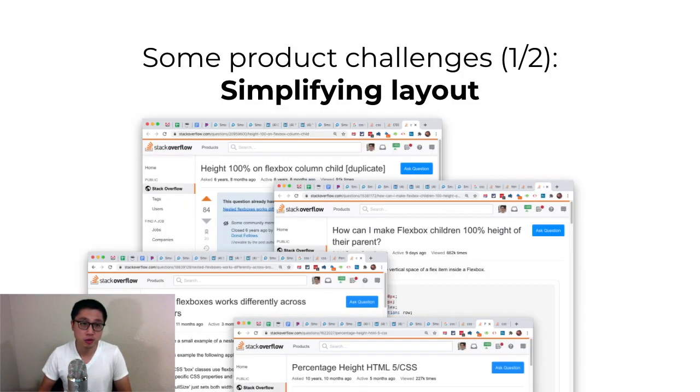There's also a slew of product challenges, so here are a couple. One is about distilling layout into a small set of intuitive controls. CSS layout is notorious for being hard to use, and layout is just such a pervasive aspect of creating UIs that Plasmic really focuses on trying to streamline that as much as possible. CSS comes with a lot of different concepts, both legacy and modern, and different overlapping ways of achieving the same thing, but with different trade-offs and subtleties between them.